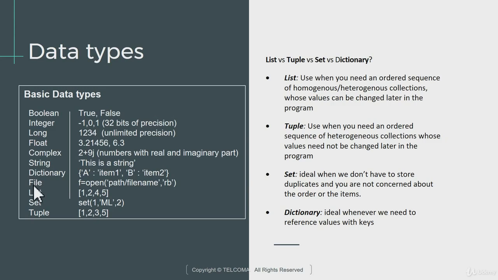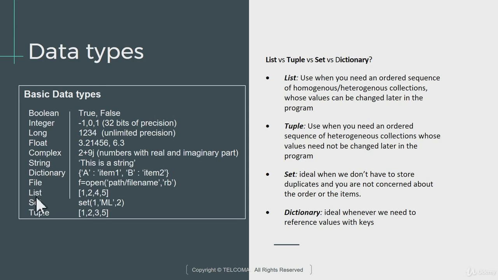File is a special case which we will explore in much more detail in the coming sessions. But for now, I'll abstract file as, let's say you have a CSV or a JSON file on your local hard drive and you want to import that to your Python memory. You'll actually use a file data type. It's not really a data type, it's just a means to import files or data from outside the Python environment.